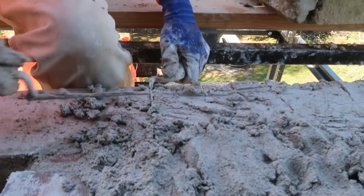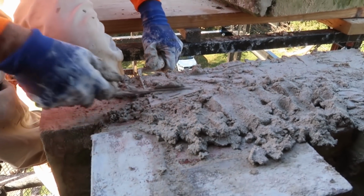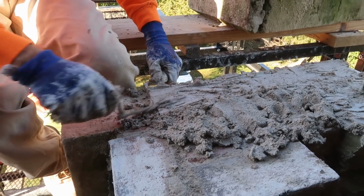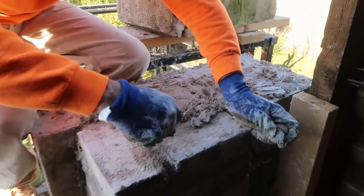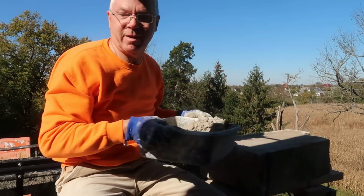A hotline mortar is definitely a beast all its own. It's a lot more workable, I think, than regular mortar. It gives you a lot more time to use it. It's pretty forgiving. Well, there goes nothing, baby. Okay.